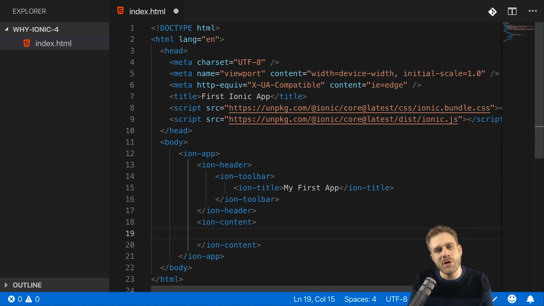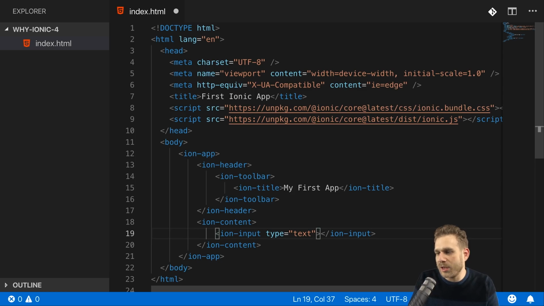And in there, let's say we want to allow the user to enter some text. We could add an ion-input element, which we set to type text, just as we can do it on a normal HTML input. This is supported by this web component here.